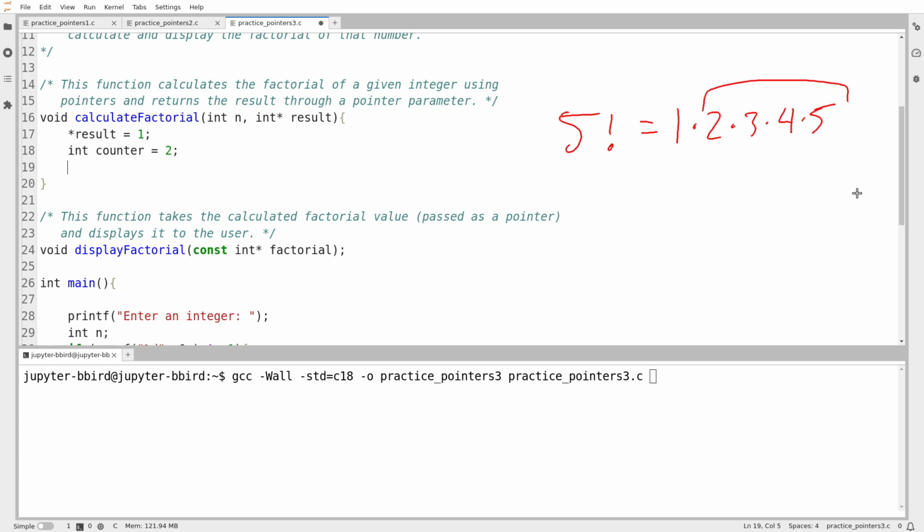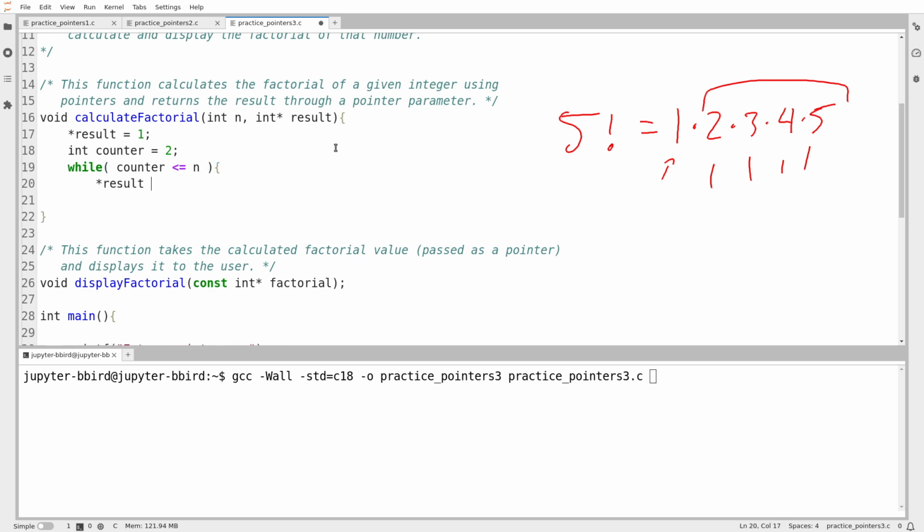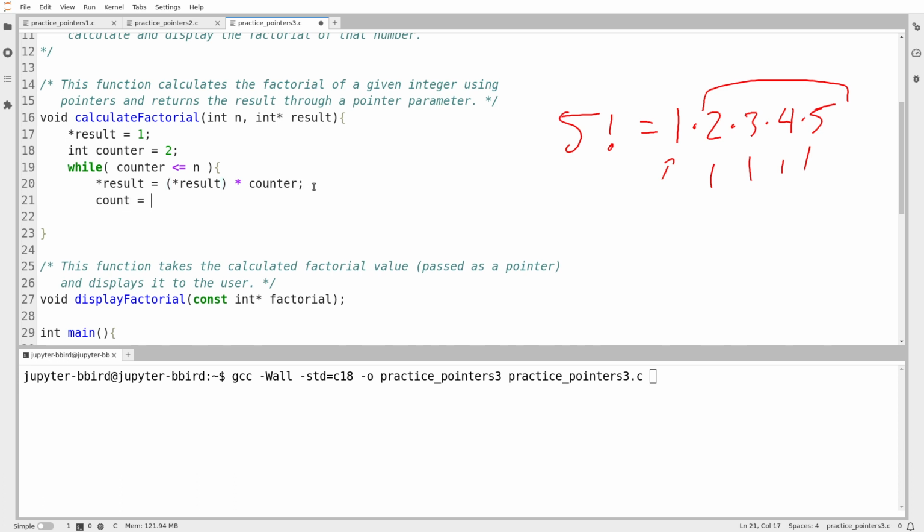So I'm going to do it the same way that I've done it there in this example, which is I'm going to start by setting the result to 1, and then I'm going to count off 2, 3, 4, 5, whatever, up to the value of n. So I start a counter at 2, and then I've been using a while loop for this, so while counter is less than or equal to n, keep going, and I'll say star result equals star result, all multiplied by the counter. Because these star symbols could get confusing, I'm going to put this in brackets to make it obvious here that this star isn't multiplication, it's me following an arrow. And then counter equals counter plus 1.